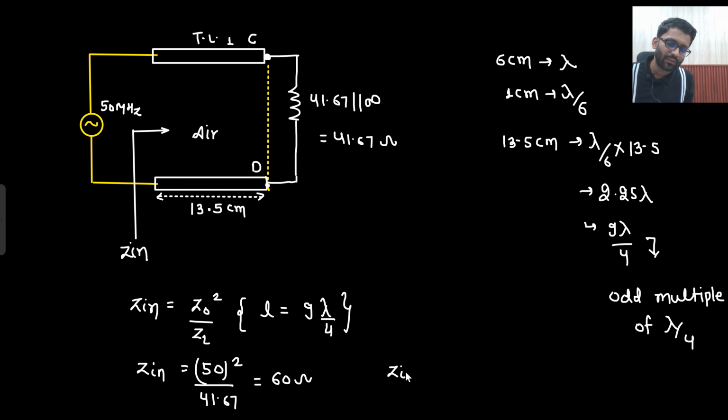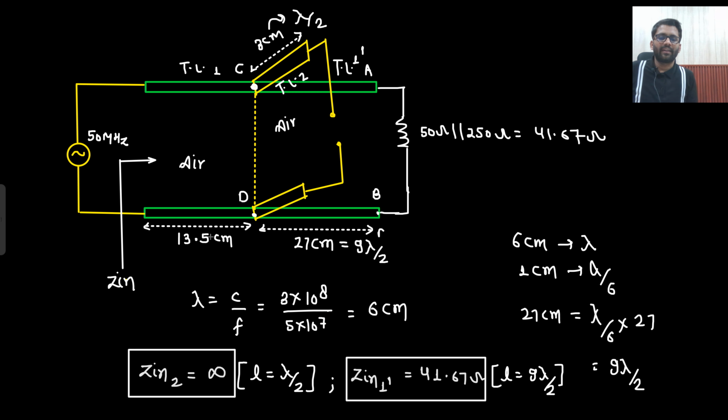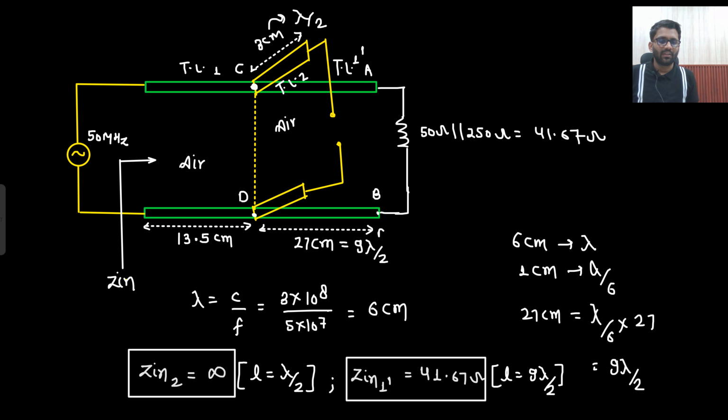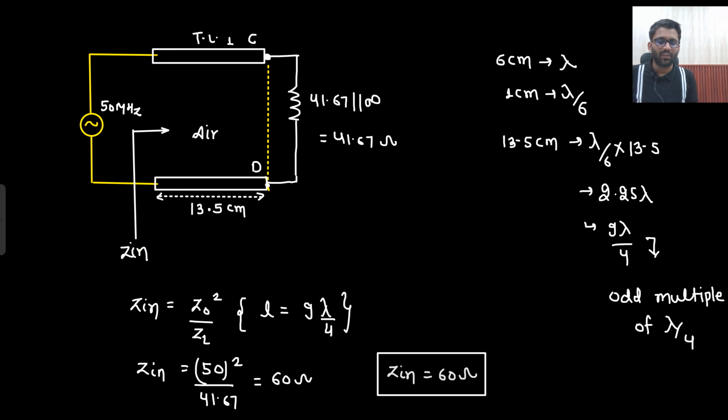So these kinds of questions are expected in your examination. Till now they did not give the length, or they did not connect this much circuitry. But if they connect any circuitry, and ask you the value of VP, then ask you to convert into lambda, then you write down the length and you can write down the input impedance. Just you need to have patience. Certainly you will get the answer.